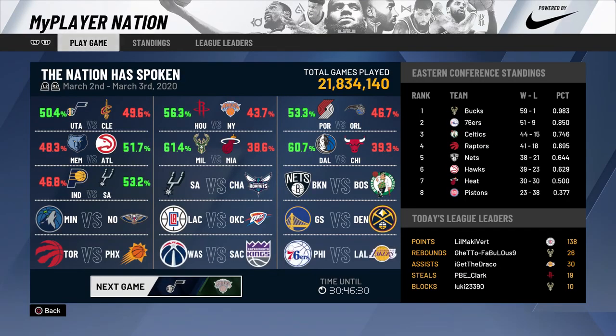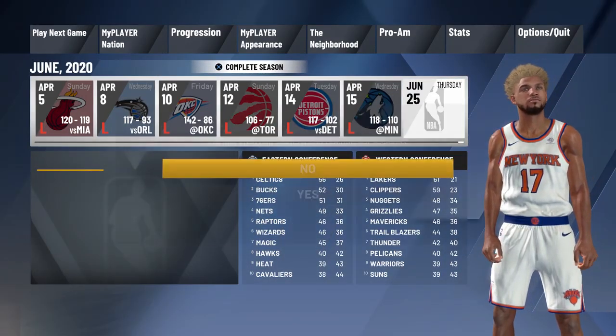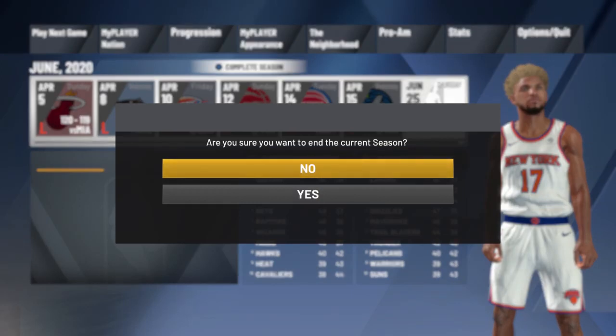Next, I want you to get a good record of all the teams with available MyPlayerNation games, all the teams with percentages next to their name. So get a picture, get a list, whatever you have to do. Just make sure you know all the teams with available games. Like me, I wrote down the Cavs, the Hawks, the Spurs, the Heat, the Magic, and the Bulls. I listed all the teams I was going to be playing on so that I did not forget, because you're going to need to sign to another team when you're doing this glitch over and over. So make sure you have a good idea of all the teams with available MyPlayerNation games.